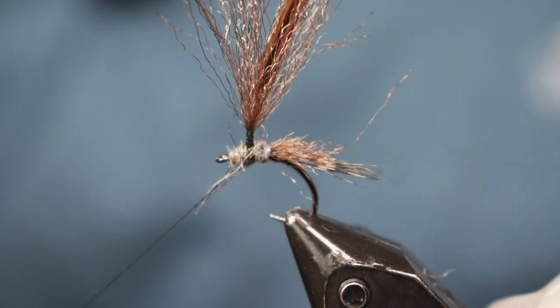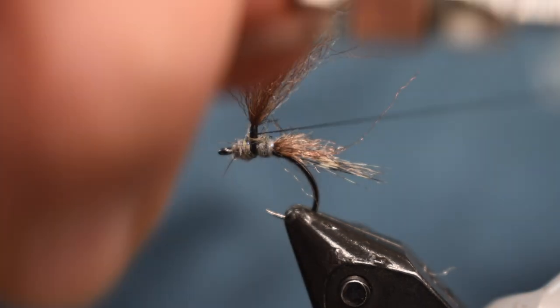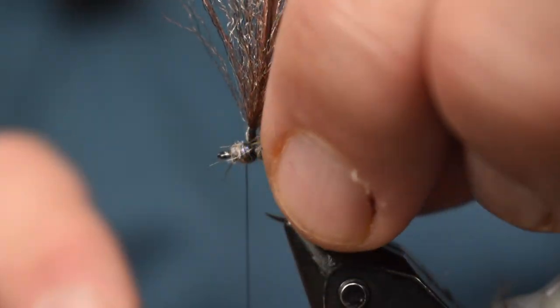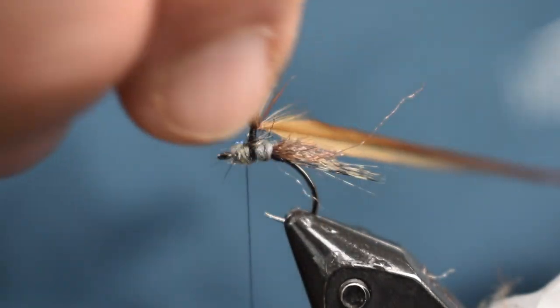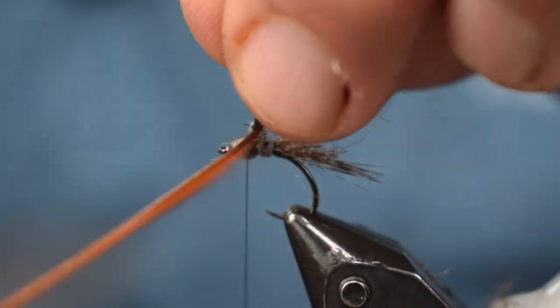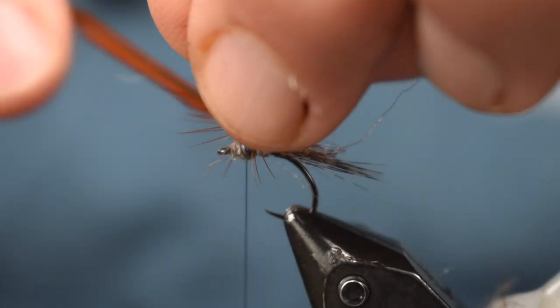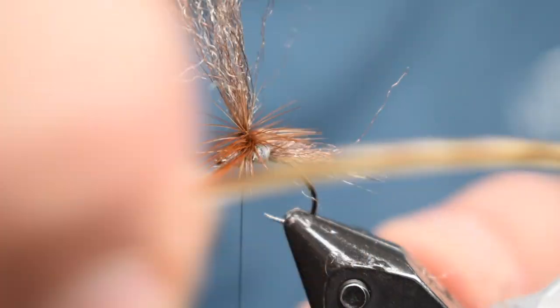So get a couple on each side, and then I'm going to bring my thread up to that post. So you can see I got a nice transition there up to that post. Now we're going to wrap our hackle on. With a saddle hackle, I can work without hackle pliers. It's really nice using the big long saddle hackles, but if you just have a cape, put your hackle pliers on there and wrap it around.